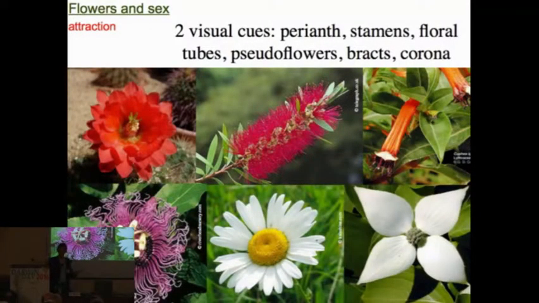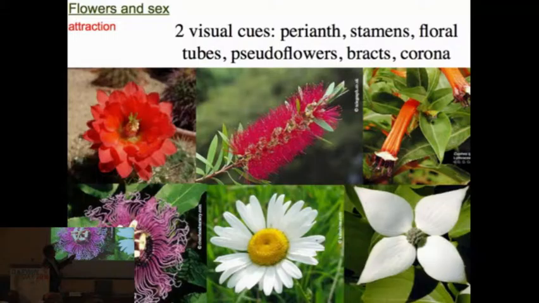Okay, now we have something that attracts us all as humans, which are the flowers. And flowers have evolved a whole range of ways to attract the pollinators visually. And it's just by transforming or by creating different parts in the flower or in the whole plant that they made it possible to attract the pollinators. So we can have flowers here, like this is a cactaceae that produces a perianth, which is showy, like petals or sepals. But it can also be stamens.